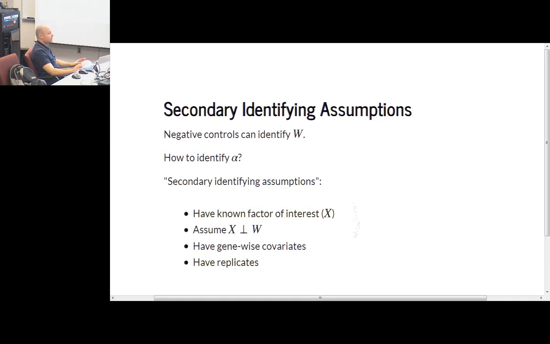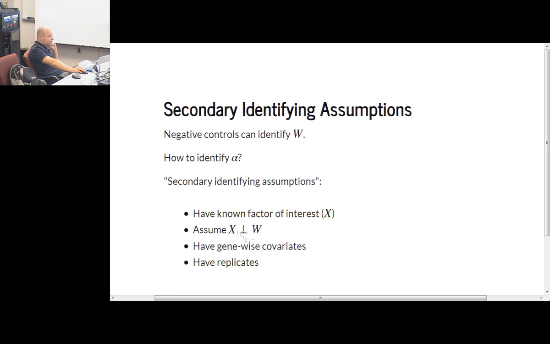where the biology of interest is these clusters that we are discovering, but they're not known ahead of time. So in situations where we don't have a known factor of interest, another thing we can do is make use of an assumption that the factor of interest and the unwanted factors are uncorrelated. And that might be justified, for example, if we've got a randomized study where the factor of interest is treatment or control and was assigned at random.